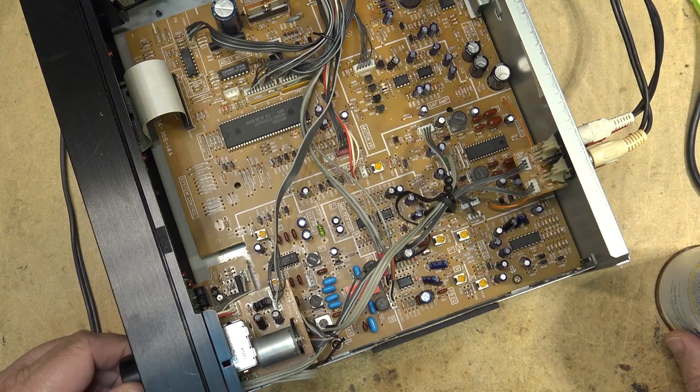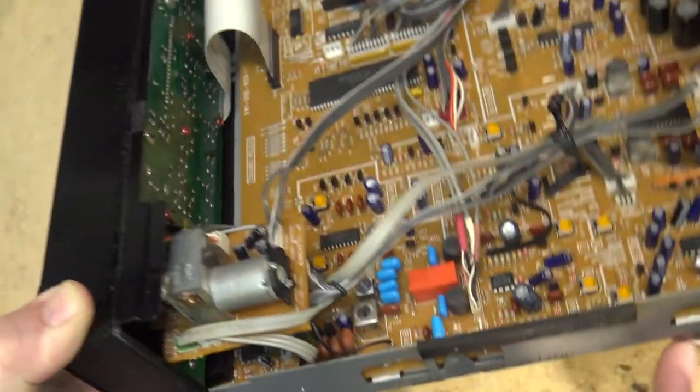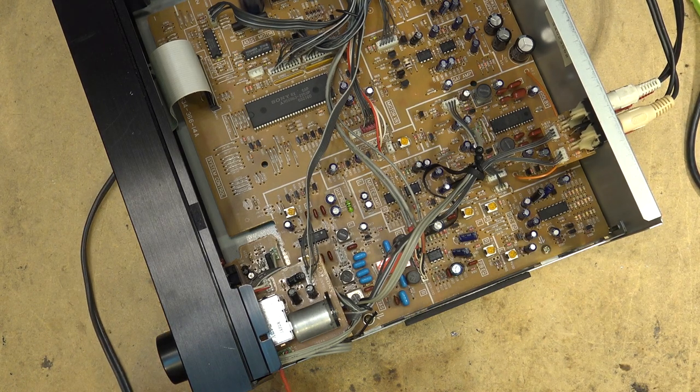Okay, control is down here. We're going to clean the control. It's kind of right down in here, so we're going to get in there with some cleaner and clean up that record level control. There's two of them.